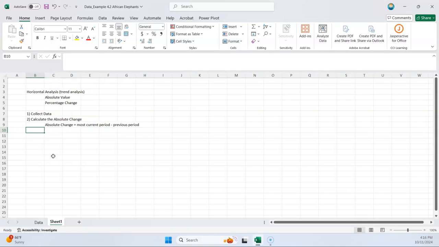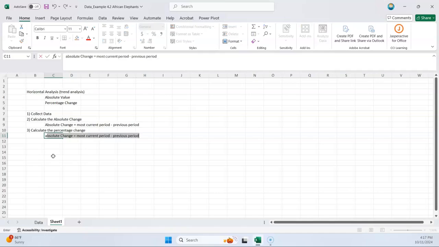But if we wanted to do the percentage change, let's put the title here. So the way that we would do that is we take the absolute change, and then we divide by the previous period.